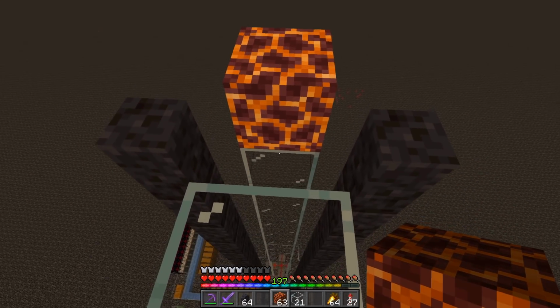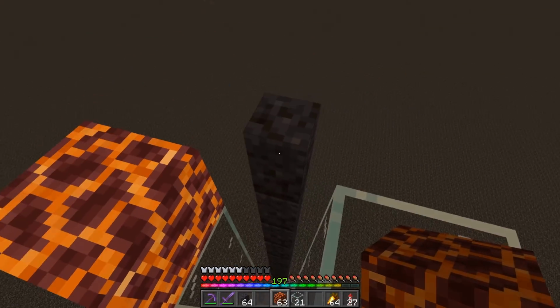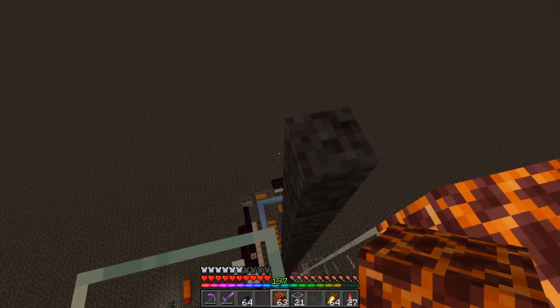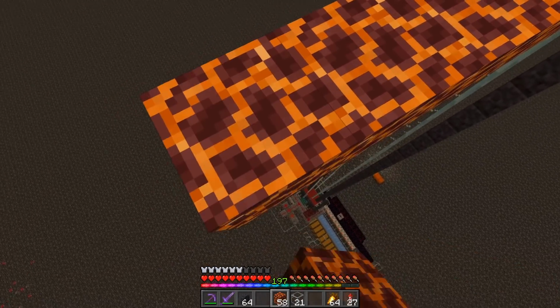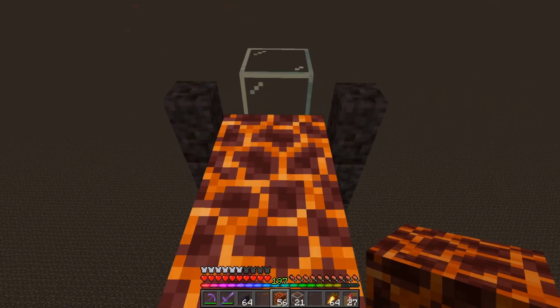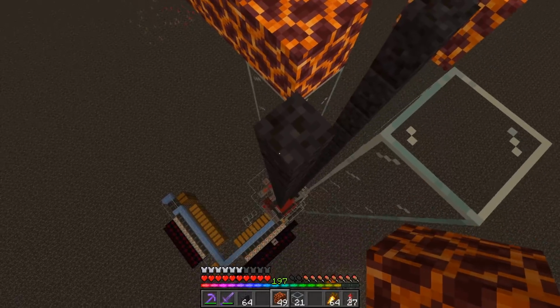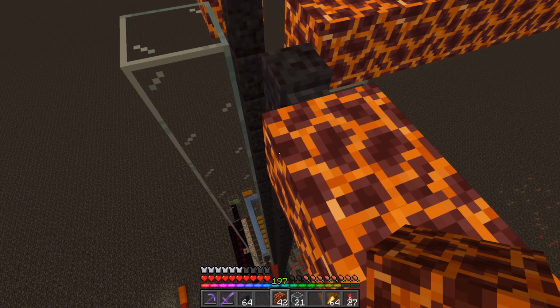And then from this center point right here where they fall down, you're going to go 8 blocks each direction, okay? So go 8 out that way, 8 out that way, 8 out this way, and 8 out that way. So 8. This counts as 1, 2. Do the same thing for this side.